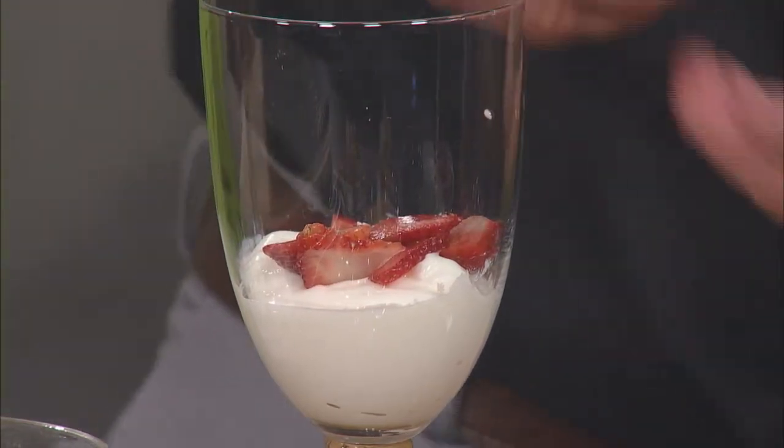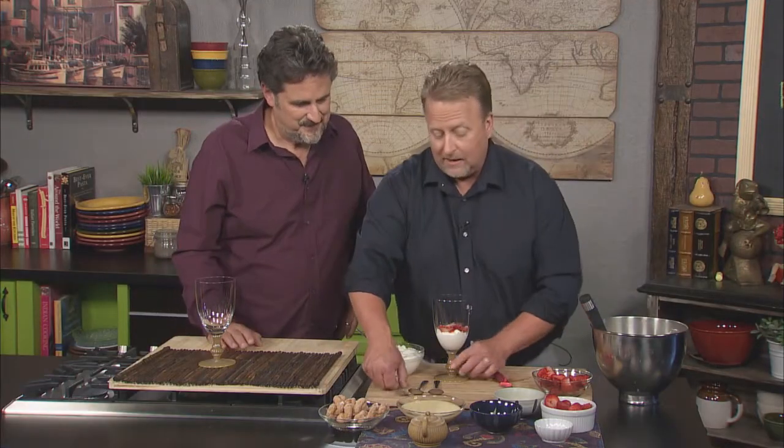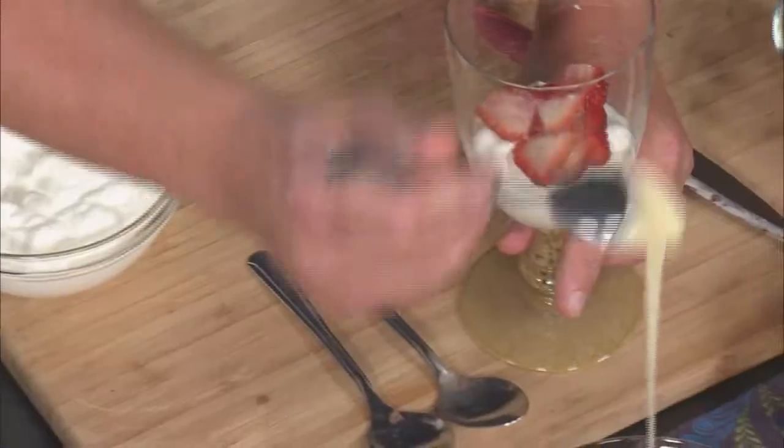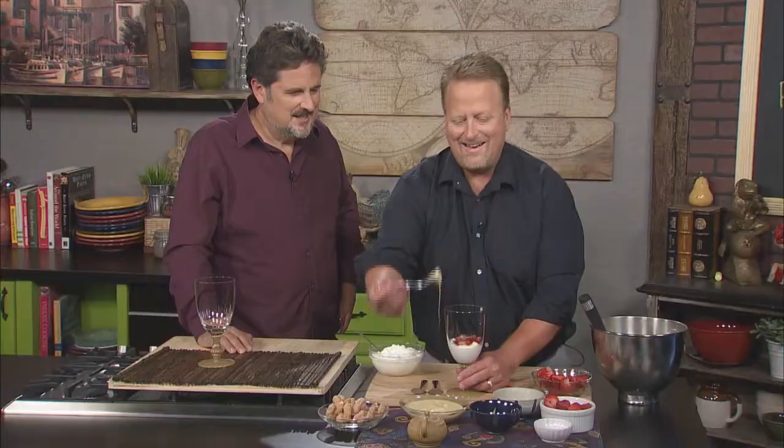So I see what you mean. Trying to keep that glass clean will be helping the visual later. You're going to take a little bit of your sweetened condensed milk. Nothing you need to do to it. It comes right out of your can that way. Again, very thick. Again, trying to be very neat about it.